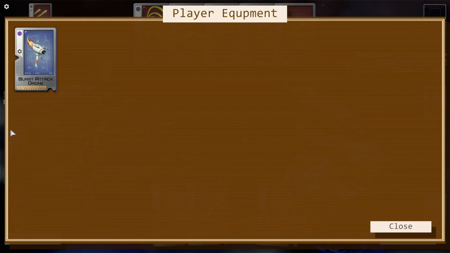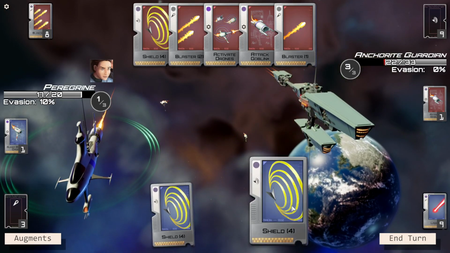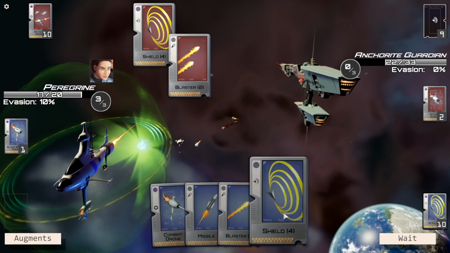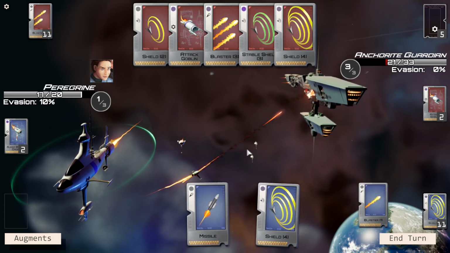Luckily, I have the burst attack drone. That was really not as effective as I would have liked. I will hold the shield. These shields are pretty good against the blast, the attack goblins. All right, there's my combat drone, more shields.